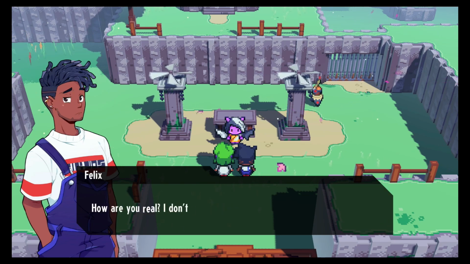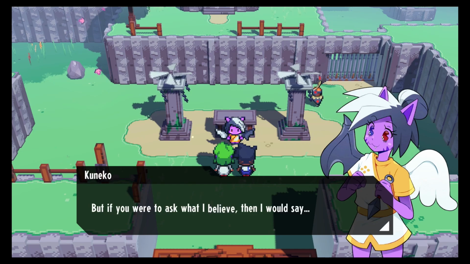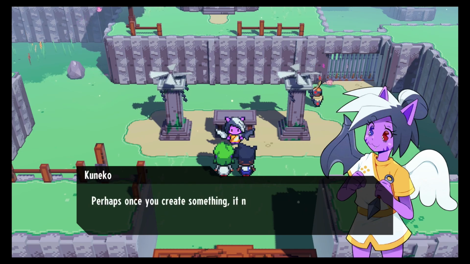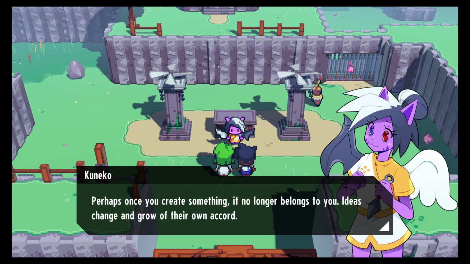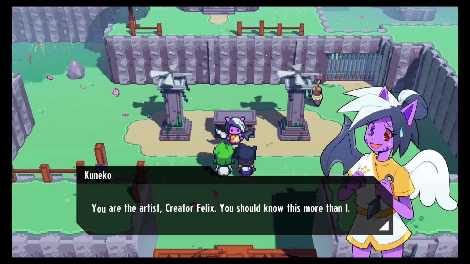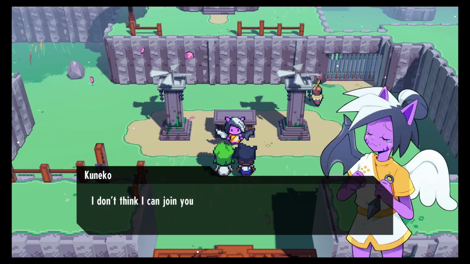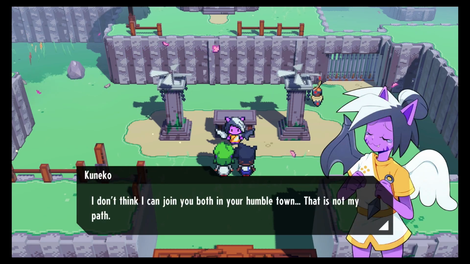Kuneko, there's something I need to know. How are you really going to get it? I do not know. But if you were to ask what I believe, then I would say, perhaps once you create something, it no longer belongs to you. Ideas change and grow of their own accord. You are the artist, Creator Felix. You should know this more than I. Oh. Huh. Okay. What are you going to do now? Hi. I don't think I can join you both in your humble town. That is not my path.